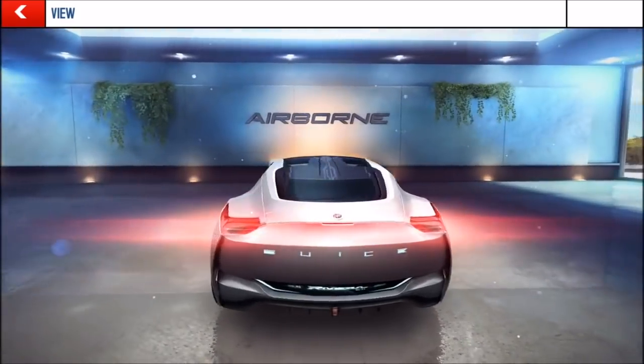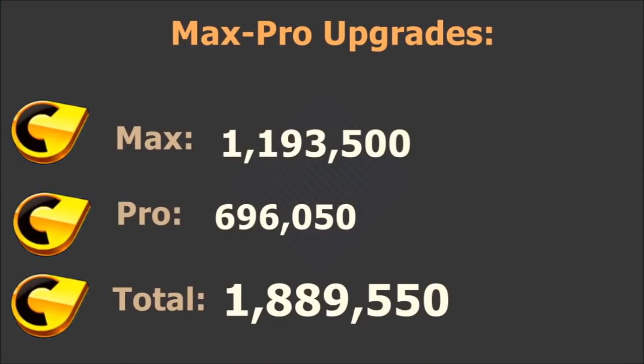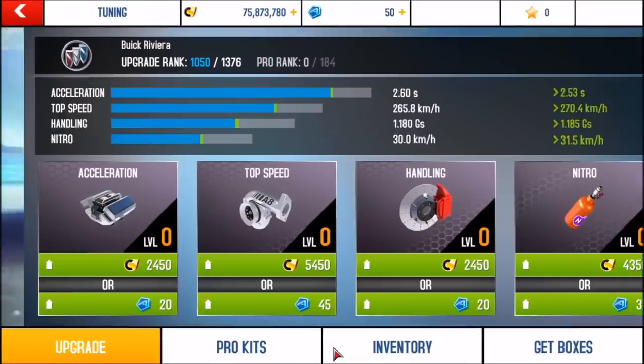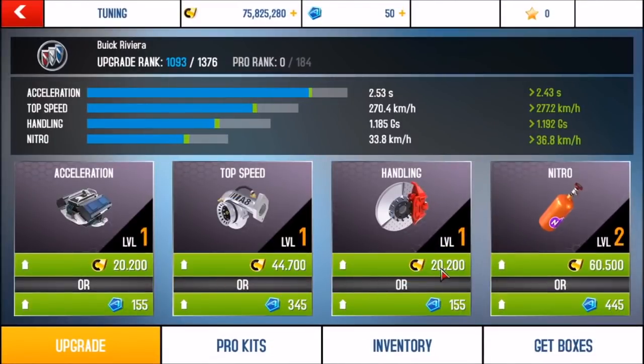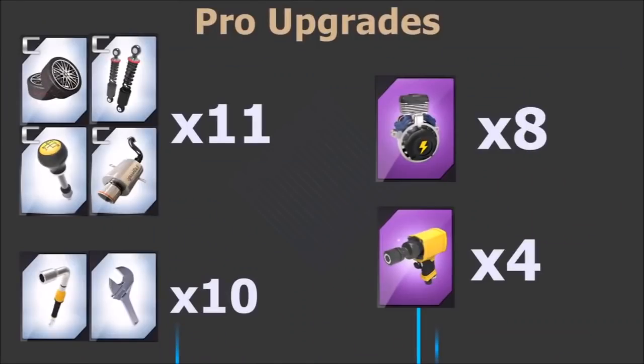In order to max pro this car, you need about 1.8 million credits, which is quite a bit. Also, you do need electric engines. But fortunately, you only need 8 electric engines for pro upgrades, so it's not too bad.